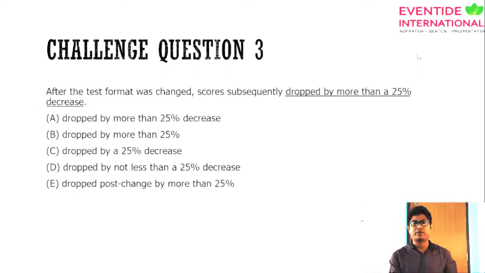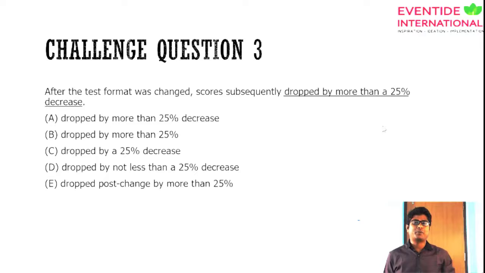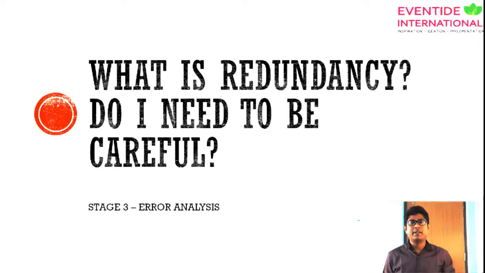Let's look at the question. This is an actual GMAT question. Try to solve it by eliminating the wrong options. Pause the video for a second and come back with the right answer. Are you done solving the problem? Were you able to identify the incorrect usage of extra words? If not, let's do it together. Let's find what are the errors in the four incorrect options.